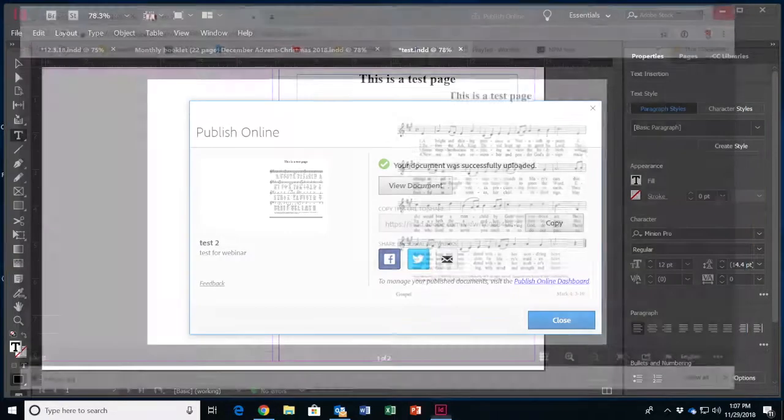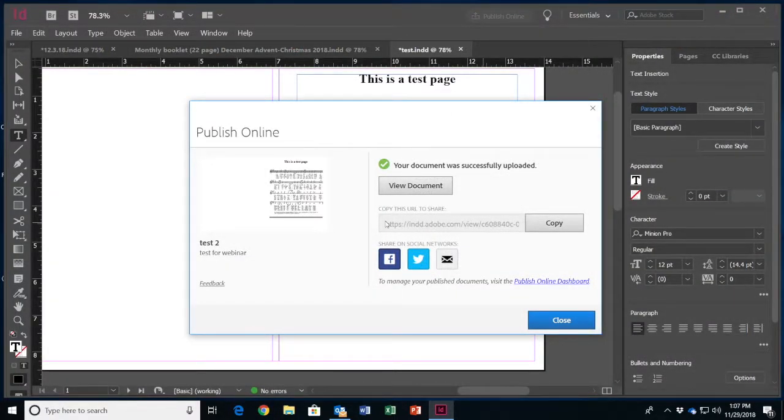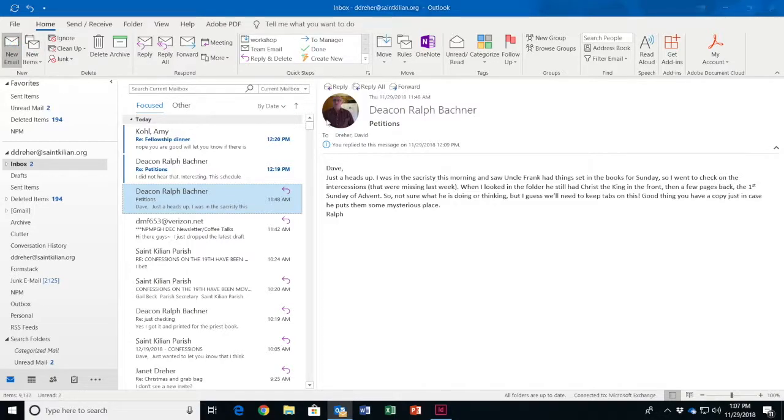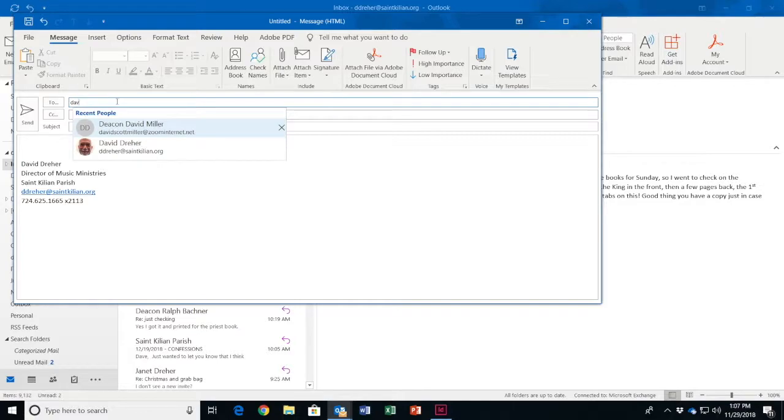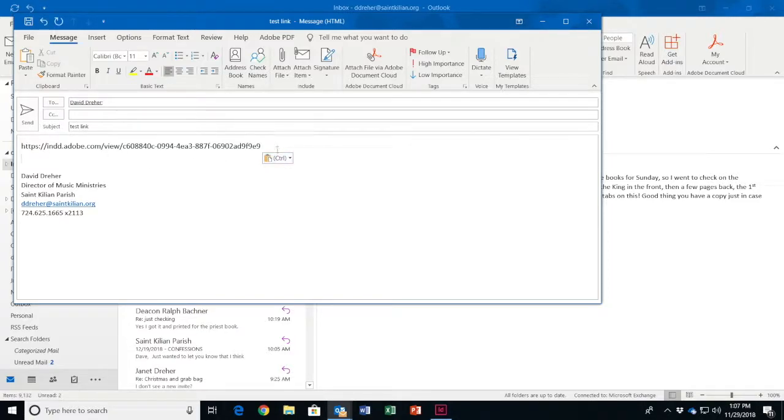So if you like how it looked and you want to be able to send it to somebody, this would be the URL link. Just hit copy. And then if you wanted to email it to somebody, I'm going to say, email it to myself. Okay. And I'll say test link. And here, I'm going to do the shortcut, which is Control V. And now you've got the link. Okay. That way, you don't have to scan anything. All you have to do is create that, send that as a link. When it is sent, that person will be able to click onto that and see exactly what you just did.